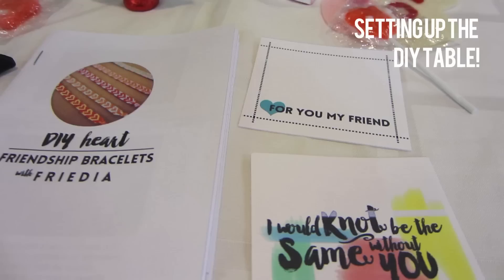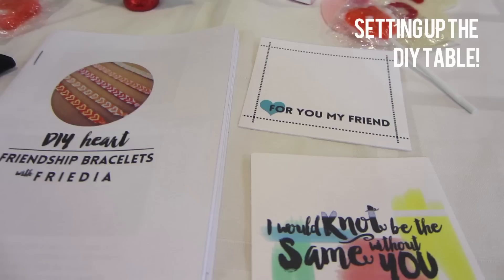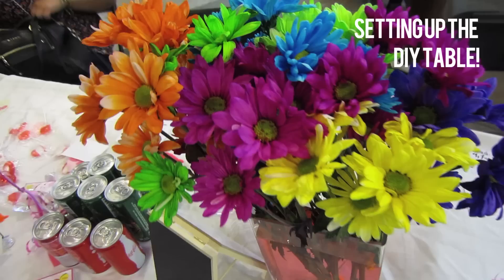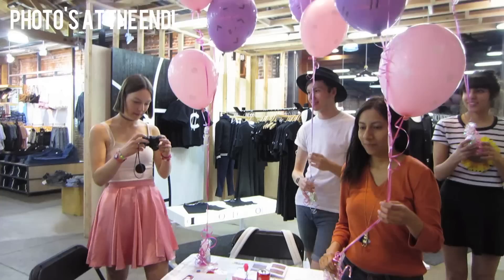Another really cool thing that happened this past month was I got to do a workshop with Space 1520 Urban Outfitters and we did a heart friendship bracelet DIY class — it was so much fun. It was really hard for some people and some students did struggle, but at the end it all worked out and they made beautiful bracelets. I even remember one of the girls — she has a blog — she posted photos and did a whole little instruction on how she got the hang of it, which I thought was so awesome. At the end of the class I got so many questions and suggestions to make a video on how to make this friendship bracelet, and at first I thought I could do it, but it's been a few weeks and I haven't done it, so I don't know if I will.